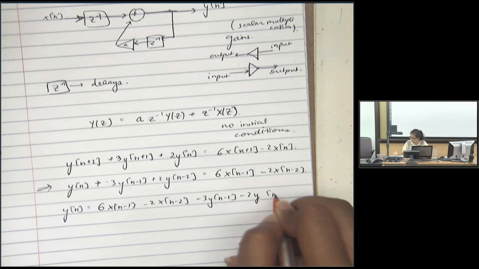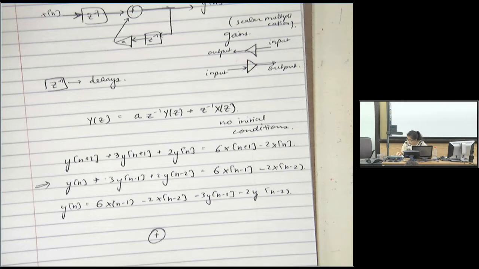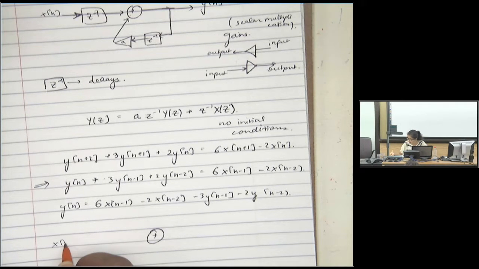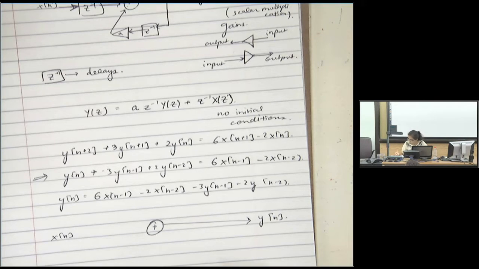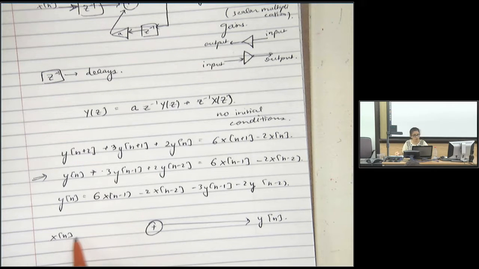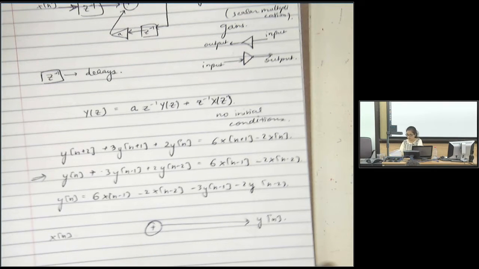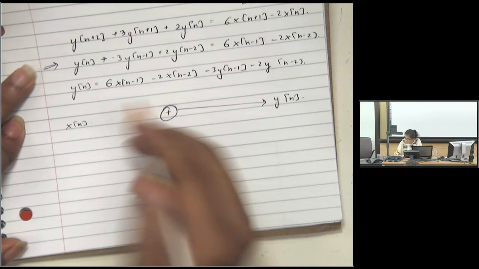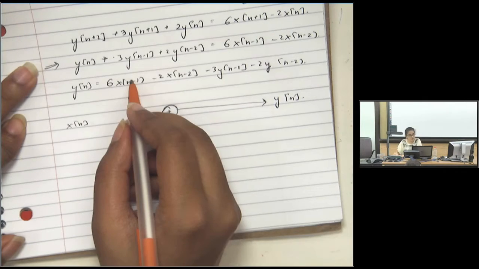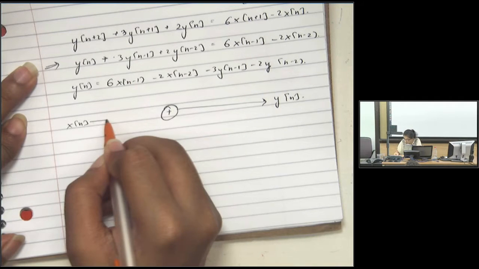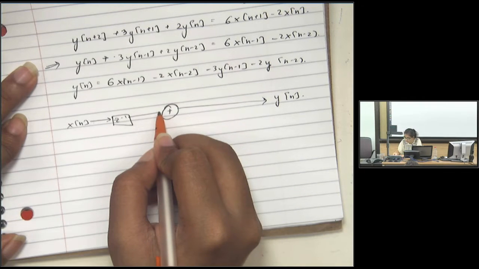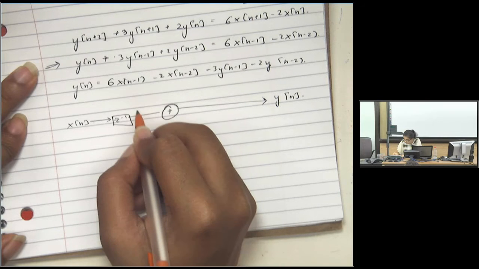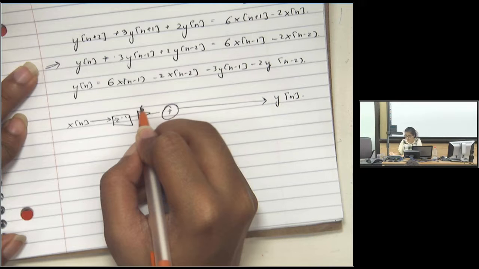Okay, so let me write a summation block, and I have x of n as an input, y of n as my output, right? So this is my output. Now there is no x of n term, so nothing goes in this direction. So first step is to delay. So I have an x of n minus 1 term, so I'll delay it by 1. So I'll have a z inverse, my ideal delay, and that will be multiplied with 6, and that will go in.